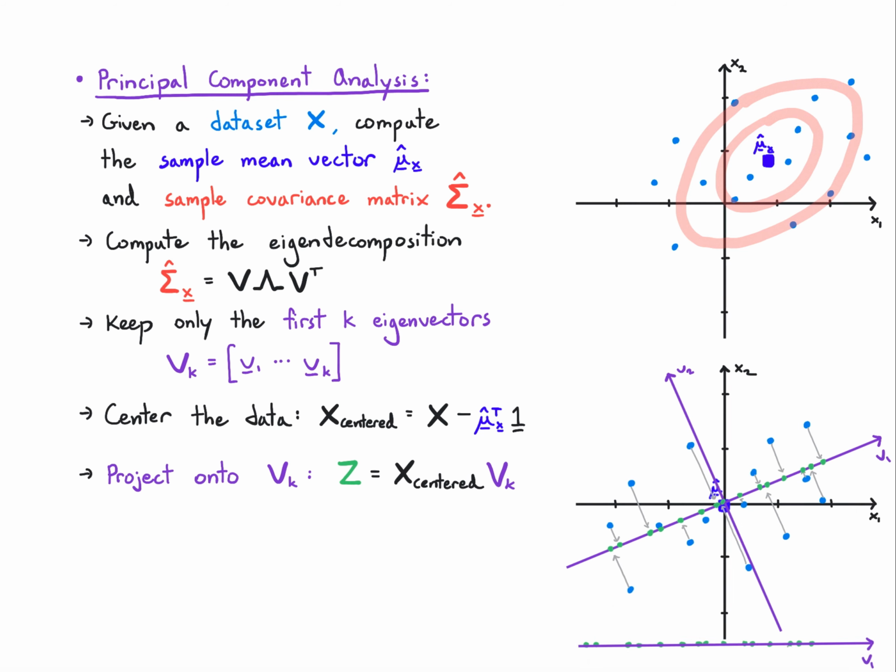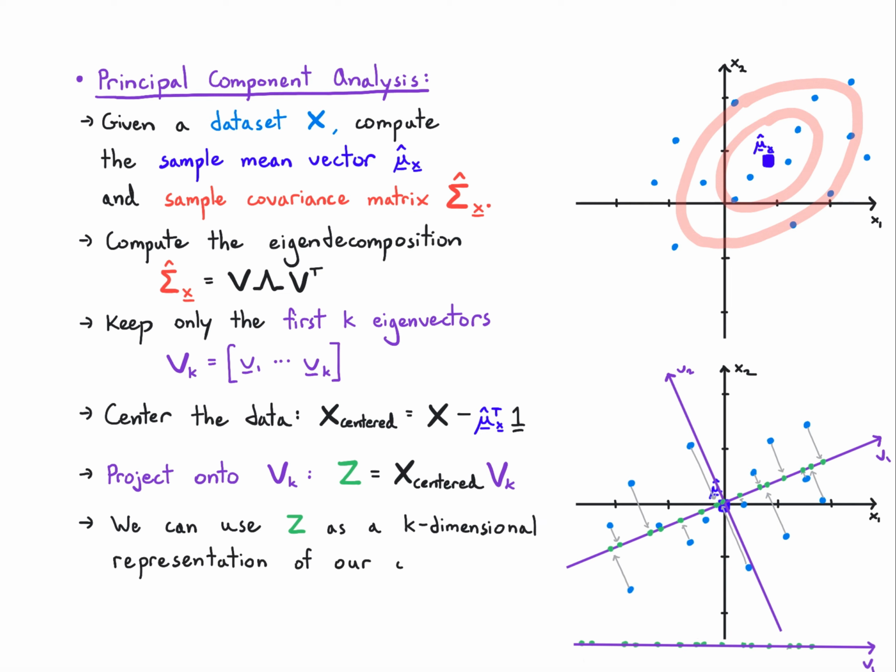And now just to visualize that, I throw that out, and I'm left with this one-dimensional data set, whereas I started with a two-dimensional data set. Okay, and so that's it. I now have a k-dimensional representation of my original d-dimensional data set X. So I started in blue in d dimensions, which was 2, and I went down into green, which was k equals 1 dimension here.